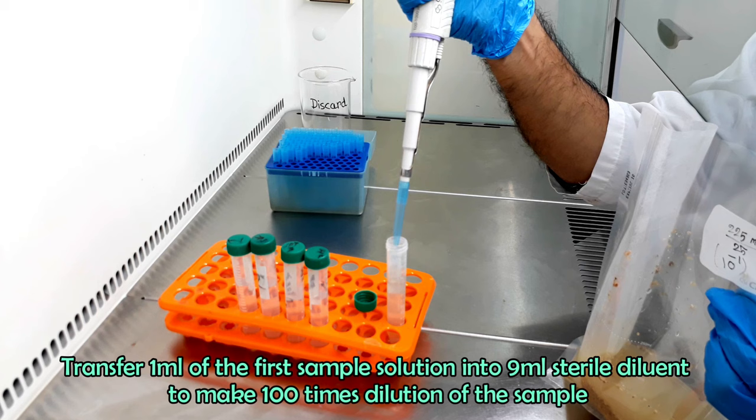Transfer 1 ml of the fourth dilution into another 9 ml sterile diluent to make 1 lakh times dilution of the sample. This dilution is called 10 inverse 5. Vortex this fifth dilution.